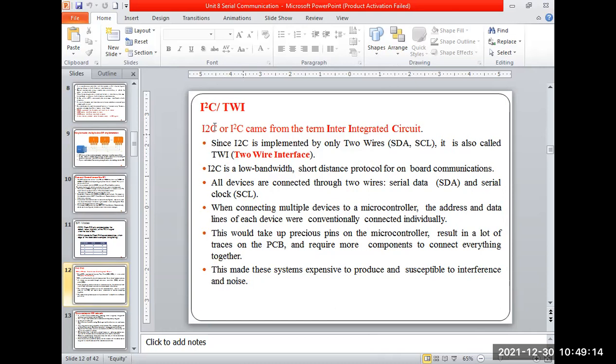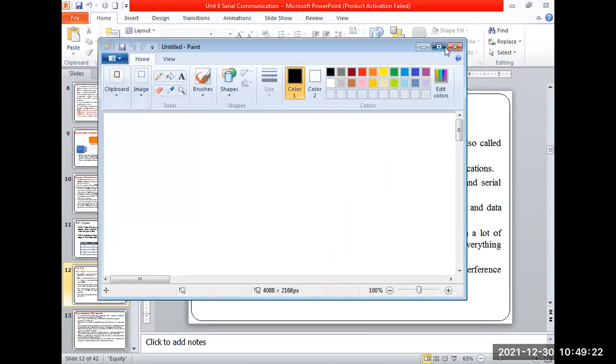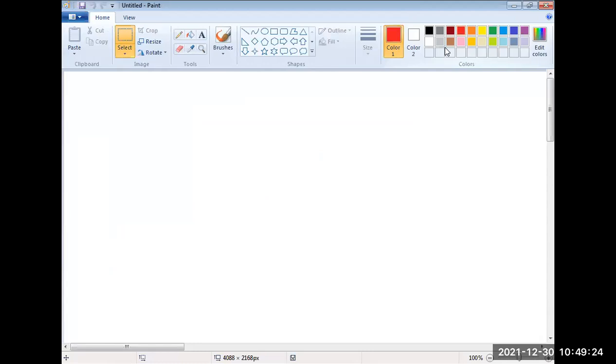How many devices can be connected depends upon the size of the I2C bus. If the serial bus is 8-bit, then 2 raised to 8, that is 256 devices can be connected.